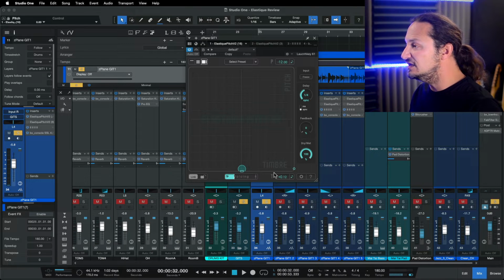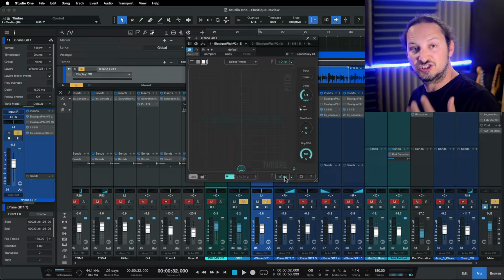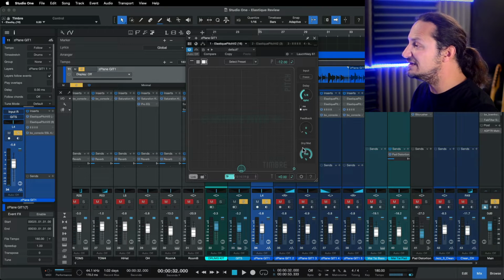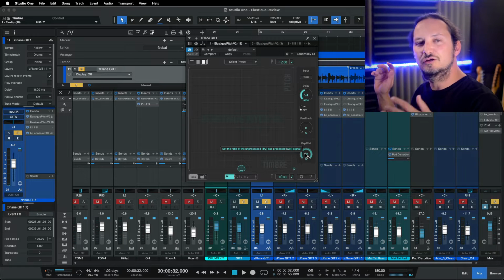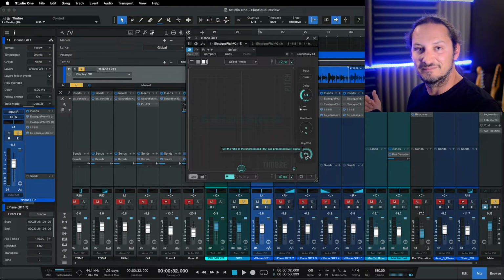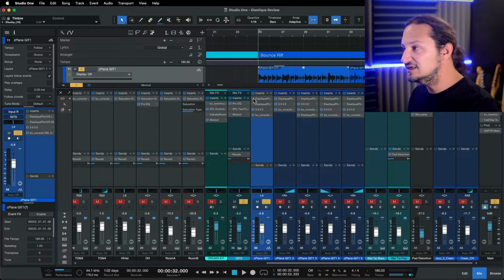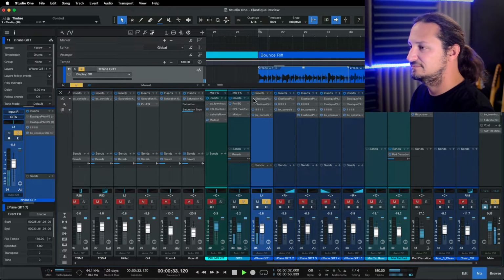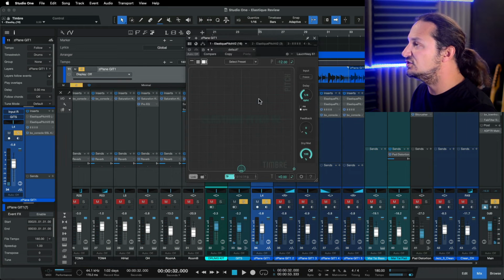And what you can do is you can actually blend the original dry sound with the shifted down sound. So first, I'm going to keep the dry wet at 100%, so you hear down the shifted sound, and then I'll show you later how you can blend the two together. So I'm going to play back this guitar without the pitch shifting. And now with the pitch shifting. So I'm going down a whole octave with no timbre change.